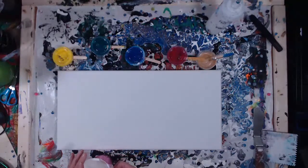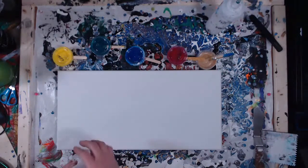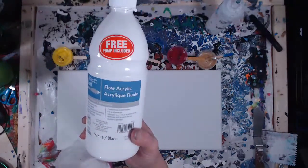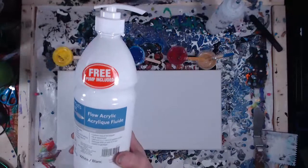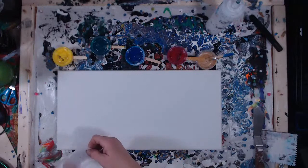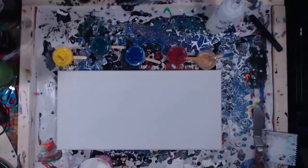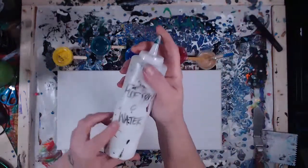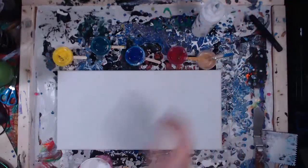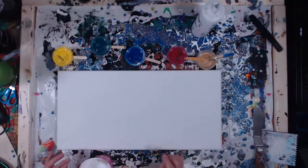For my base color, I will be using Artist Loft Flow Acrylic in white, mixed 50-50 with Floetrol. I had 10 ounces of paint and Floetrol, and I added about an ounce of water and Floetrol mix, because I use a 50-50 mix of Floetrol and water to liquidify it a little bit.